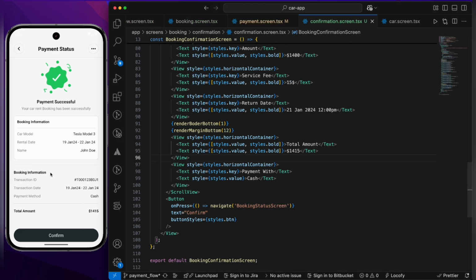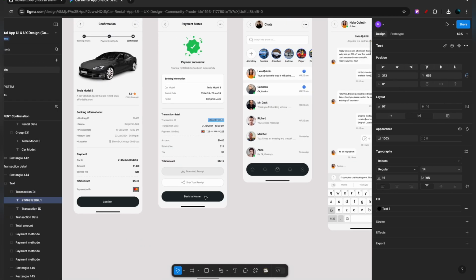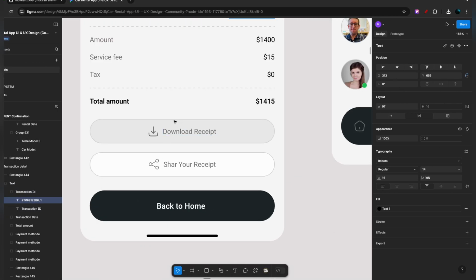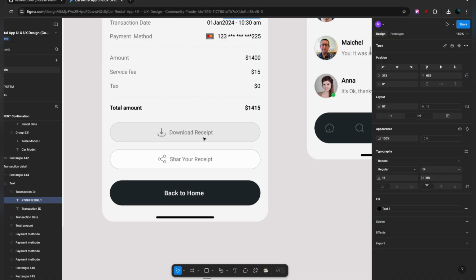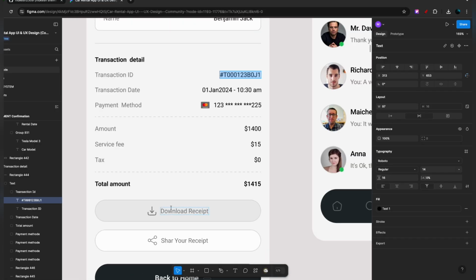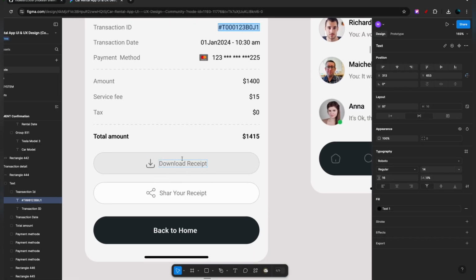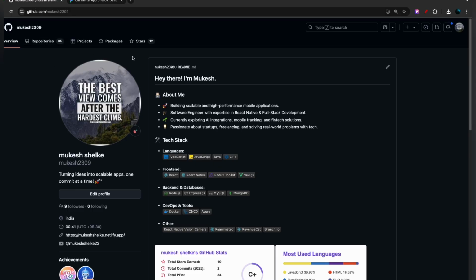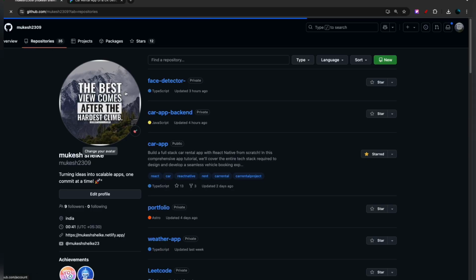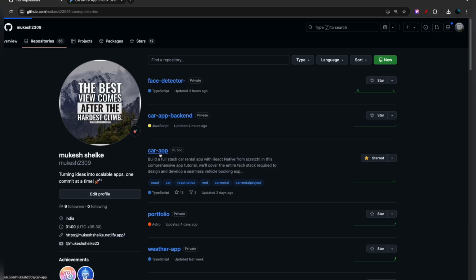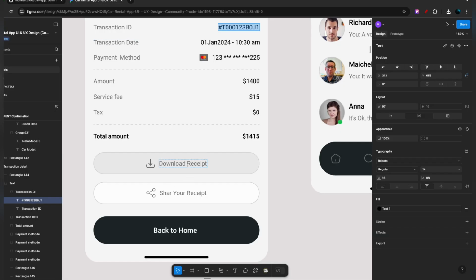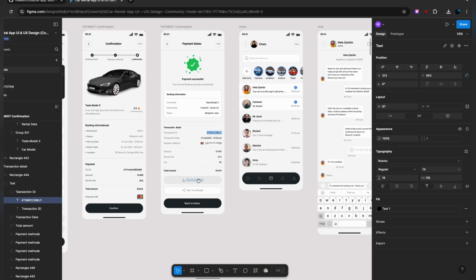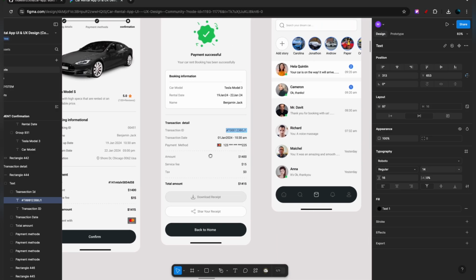So as you can see, we have developed this. So there are also two buttons which people can add and also contribute to this repo if you want to, which is download receipt and share your receipt. So let's try, guys. I need to see this from your side. Let's make a PR over here to this particular repo I'm showing you. If you do not know how to make a PR, comment down below and let's make a PR. I want to see how you can contribute. I want this download receipt button and then share your receipt button with the same style, with the same icon. Let's see who can do this.